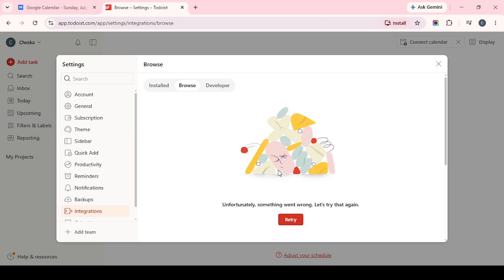By opening your profile settings panel, choosing integrations, and clicking Connect Calendar in the Google section, you've started the setup needed to connect Google Calendar with Todoist. Once connected, this can make planning much more efficient and help you keep your tasks and schedule aligned.